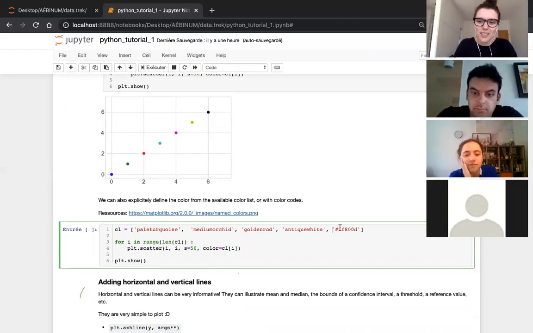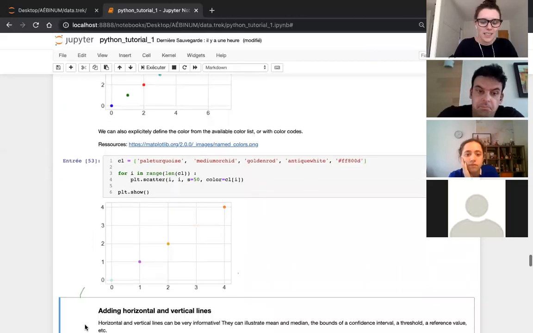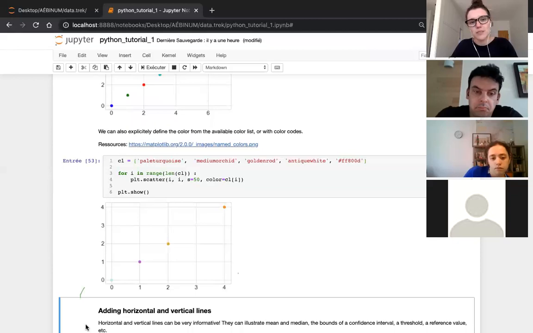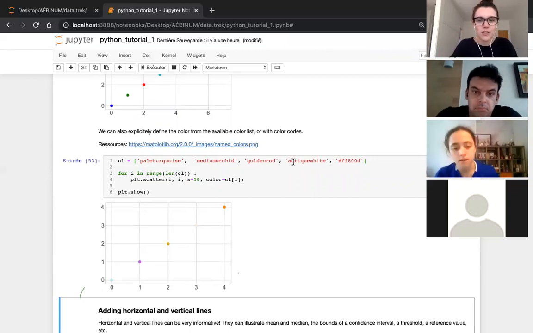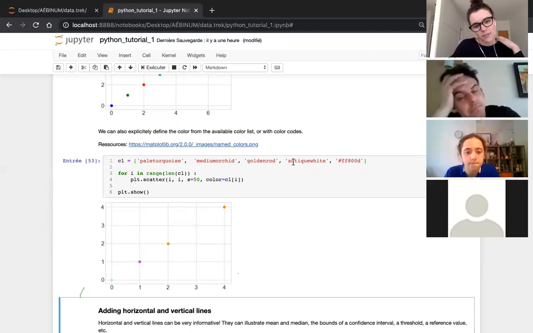You can also use a color code if you have a specific one that you want to use. So I don't know if you're part of a project that uses a specific color, or a company that uses a specific color, then you can define them by those values. And eventually you could even add them to a cycle that you're using so they can become your default one. You wouldn't have to define them every time you want to draw a new graph.